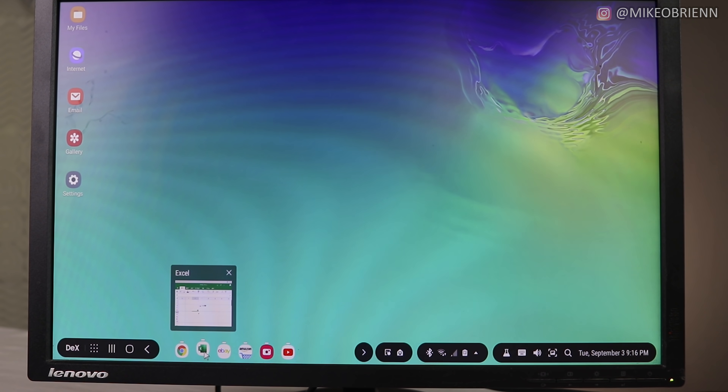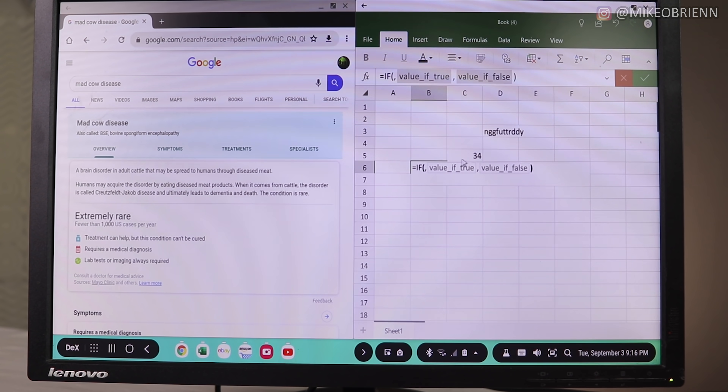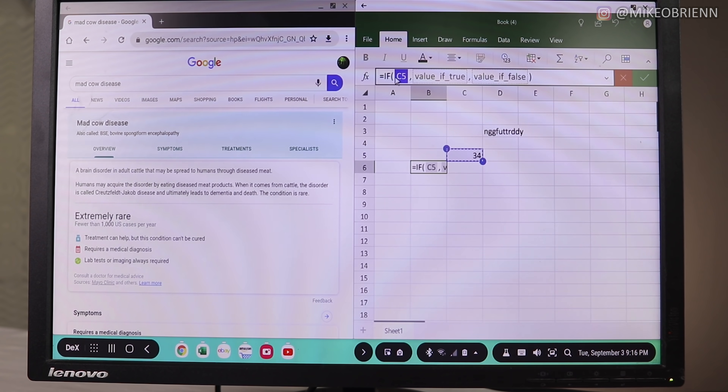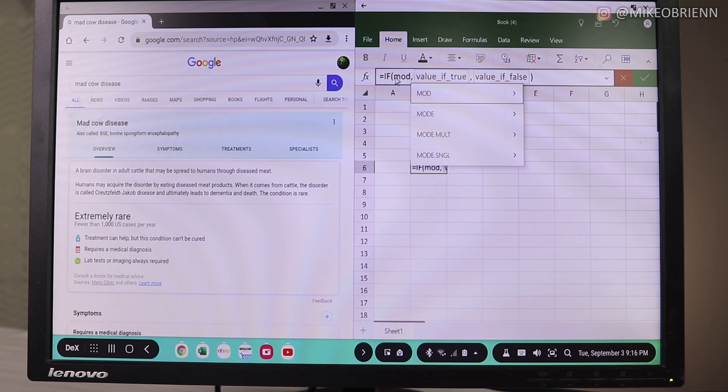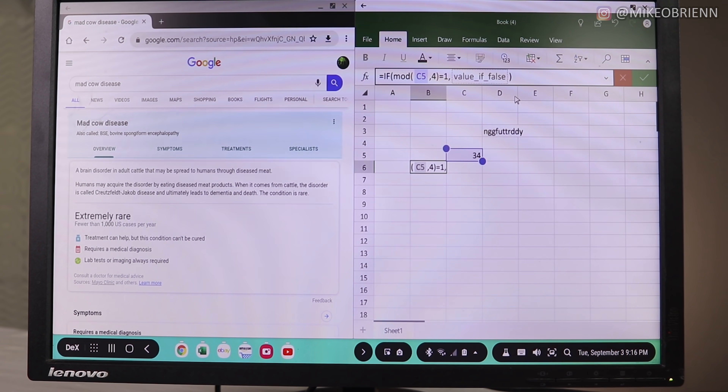For everything else, Samsung DeX kept up really, really well. I was able to make very large budget spreadsheets and do some advanced math, and it just didn't slow down. It didn't heat up and I really didn't face any problems. I never turned it off — I had it running pretty continuously. During the day I would have it plugged in nonstop, and sometimes it would be on standby for four or five hours at a time. It never warmed up, it never slowed down — other than maybe slightly warm from the charging pad, which is pretty standard even when DeX is not running.